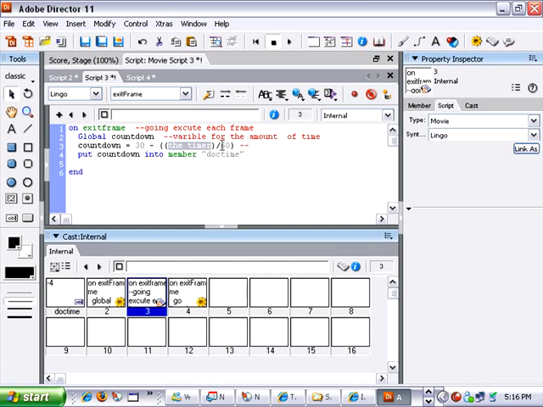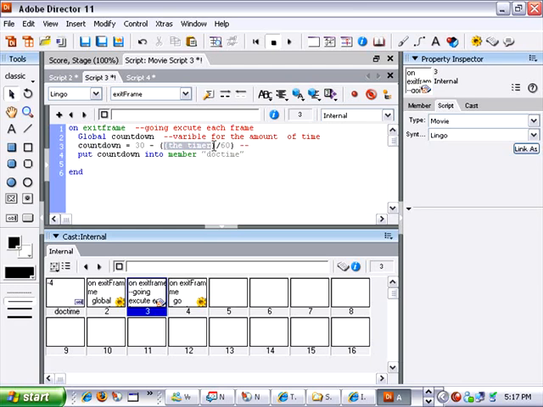Because every 60 represents 1 second, we're going to divide it by 60. If it's equal to 60, you divide by 60, that means 1 second has gone by. So this is how we figure out how much time has elapsed when we're doing whole seconds here. Now notice I've got some parentheses here.